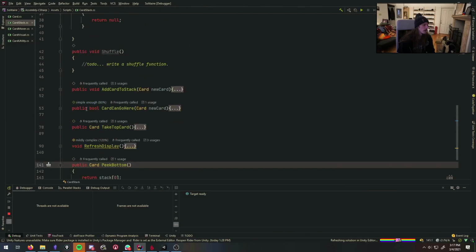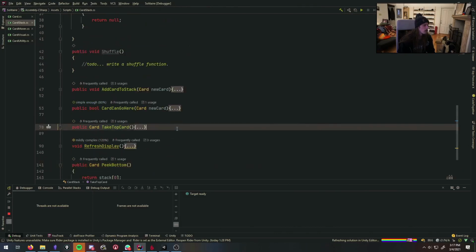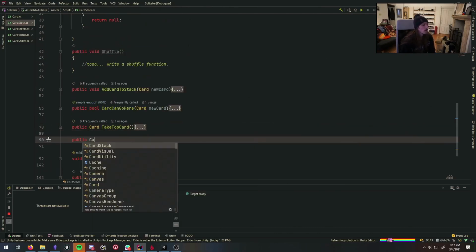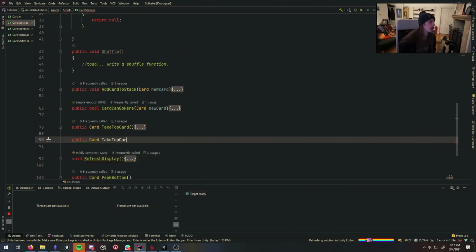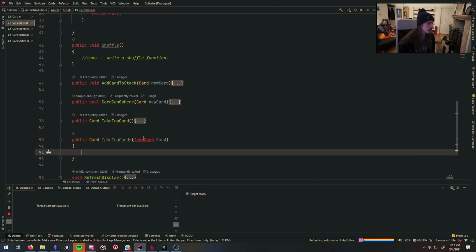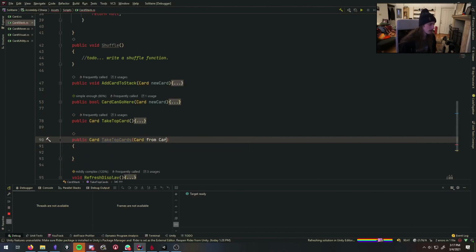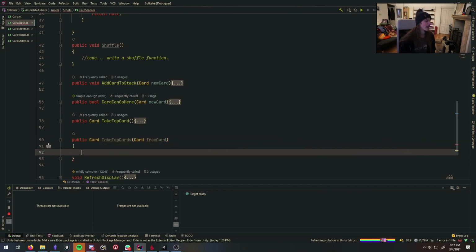Let's say public card take top cards from card. Sorry, card from card. Saying the word card too many times.